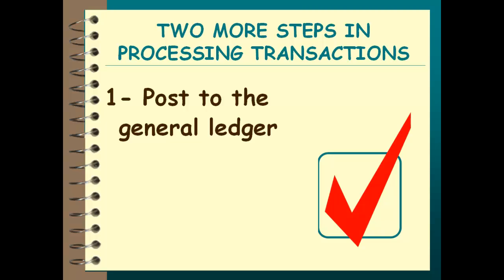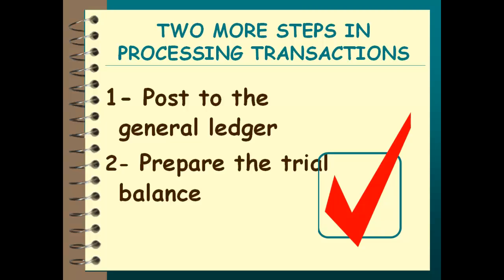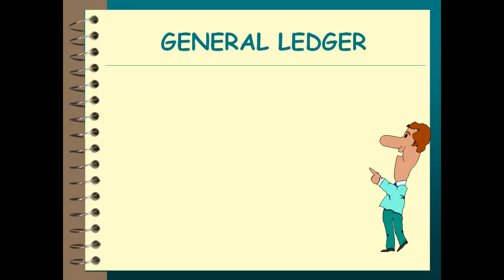That leads us to something we're going to need to do next in the accounting process, which is something called posting. And after we post, then we're going to prepare a trial balance. To understand posting, we need to know that we're going to be using another new book. Now, we're already using one book to record transactions in. What was that called? The General Journal.